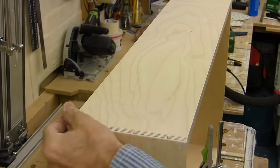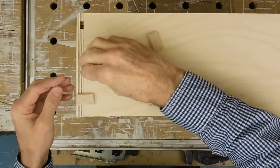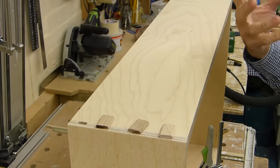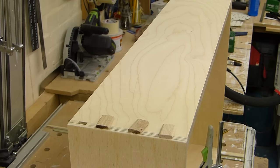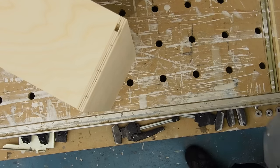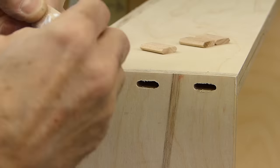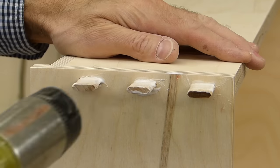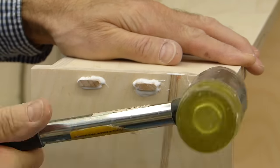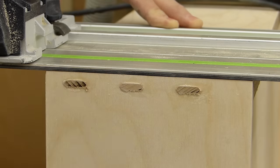Now that the drawers are off the clamps, sanded smooth and all the glue's gone, what we're going to do — and you can do this with dominoes or dowels as well — is drive dominoes through the sides, pretty evenly spaced, so that they're visible from the side. It's like using domino nails — it works really well. They're called Domi Draws and they've been around for a long time. With the drawer box clamped to the bench, we cut domino mortises straight through our drawer sides into the back and the front. With all four corners cut, we can offer up our 5x30mm dominoes, applying plenty of glue, and hammer them home. Once the glue is set, we can trim them back and sand them flush with the sides.